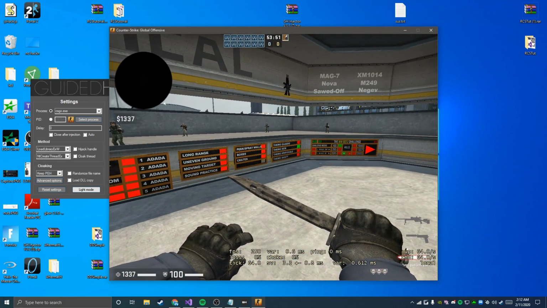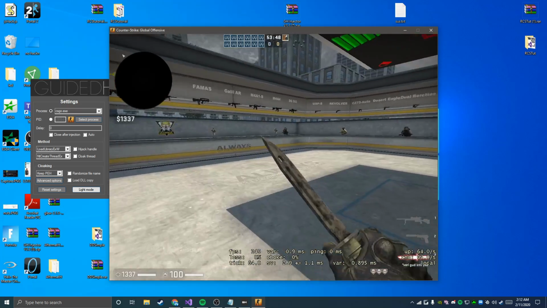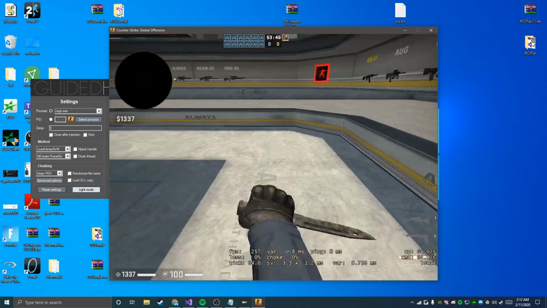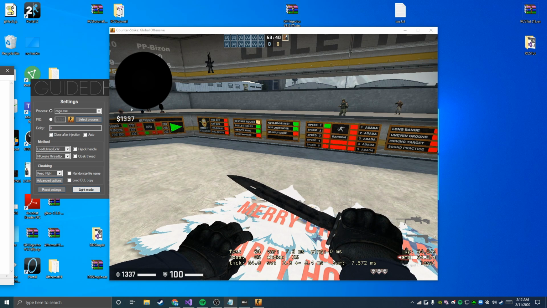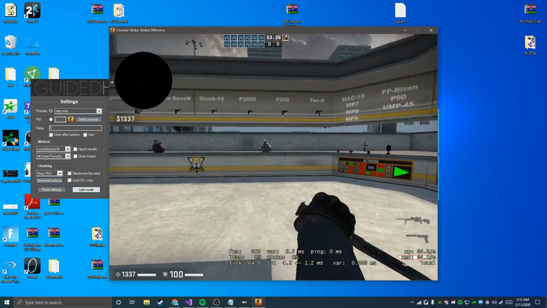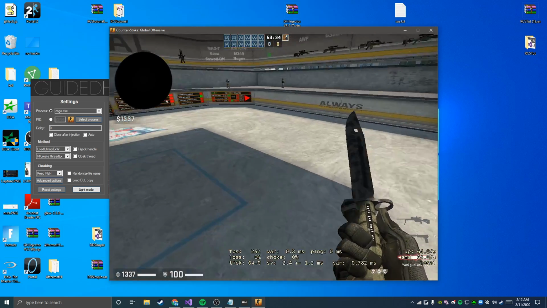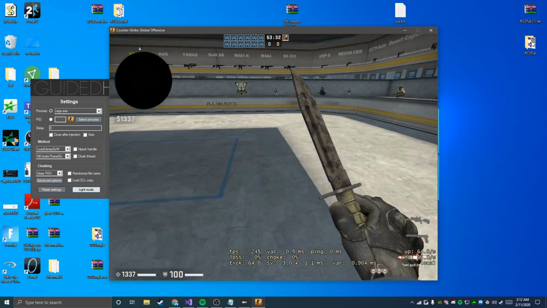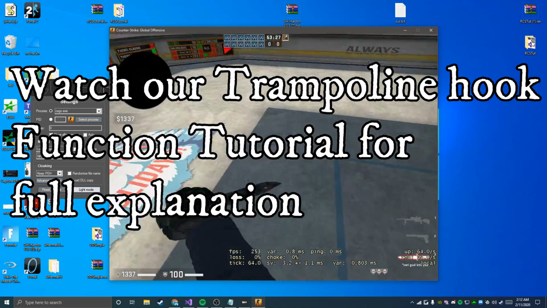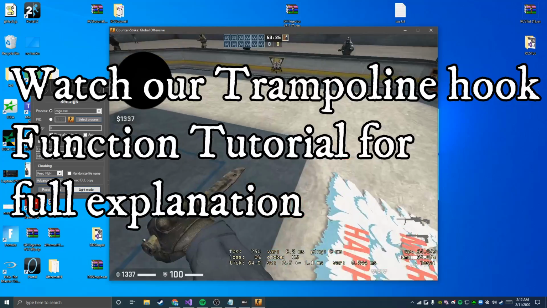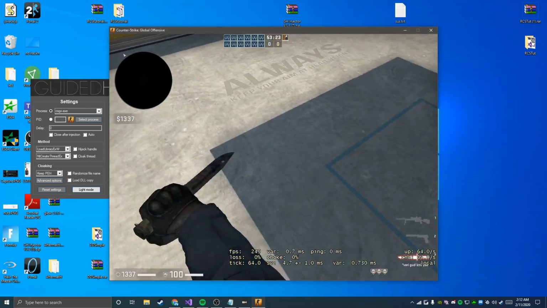There's going to be multiple ESP tutorials after this that I'm going to make to build off of this template we're going to build, and I'm going to have to give credits to Decode and Broyhan for making the dummy device method, which is what we're going to use for this. And then Solar and Rake worked on the functions for the hooking, the trampoline hooks and whatnot. We're not going to elaborate too much on hooking for this video, but I'll give you some functions you can use and type them out and explain a little bit of what they do.